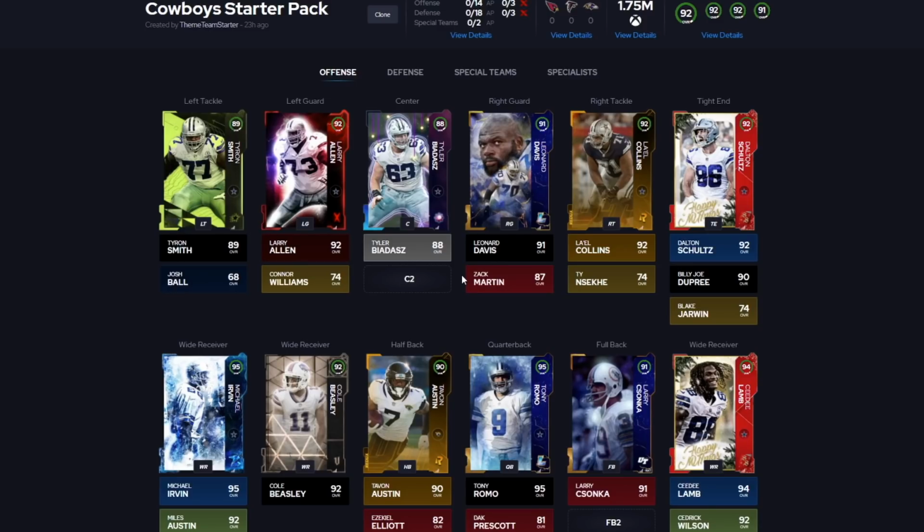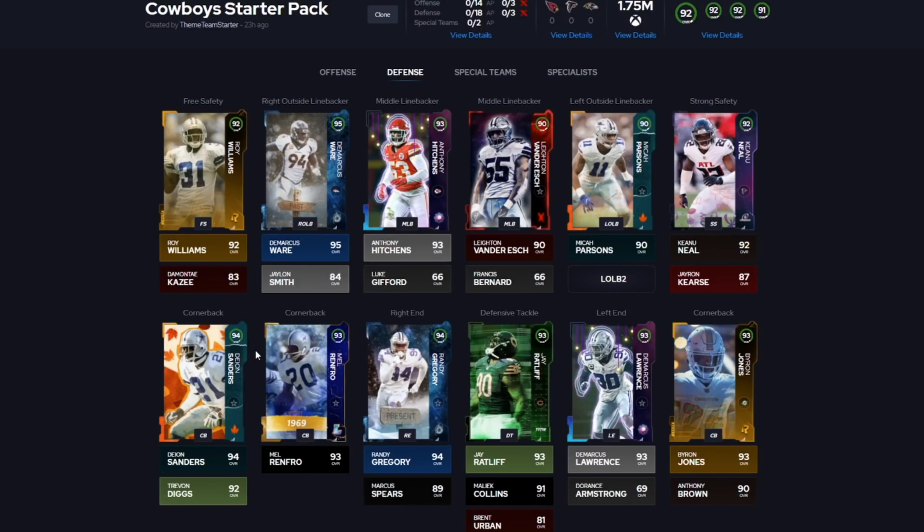Michael Irvin out there, who if you have him on a full Dallas team, does and can definitely get the job done. You got 92 Dalton Schultz. You got Billy Joe Dupree. On defense, damn, you get Dion. And 95, you get 95 DeMarcus Ware, Gregory, Jay Ratliff. You get 90 Micah, Leighton. Okay, no, this is actually a very good team. Byron Jones, who also has upgrades right now.